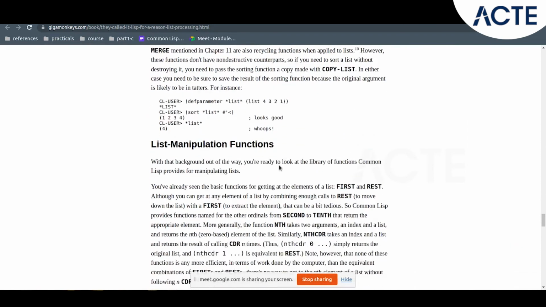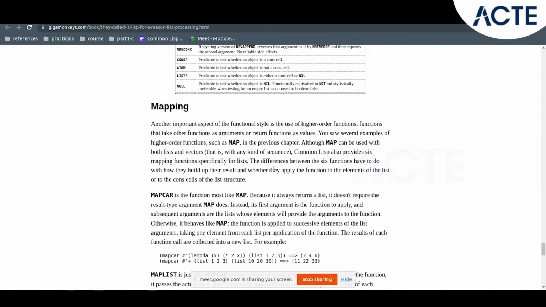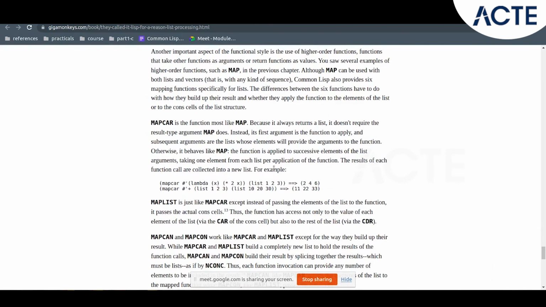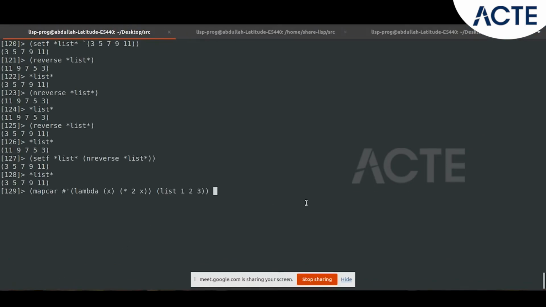And some more list operations that we had: we can look at some list manipulation things, like this map kind of thing. Since we have now done functions, lambda expressions, higher order functions, map is actually a higher order function. Map and its related things. So mapcar is like this. Okay, so you take a function as input, again a lambda expression, and you take this list. Then what it does is it takes a function and applies it to each of those elements. All right, that's what it does.